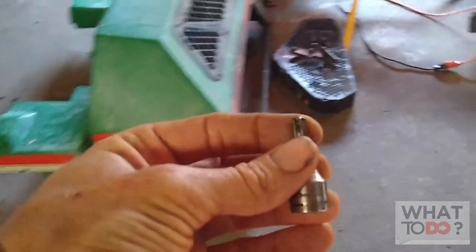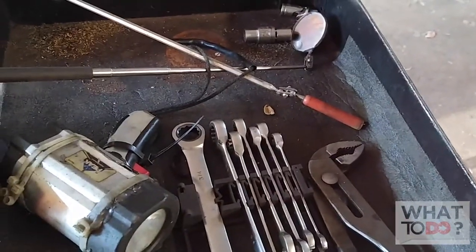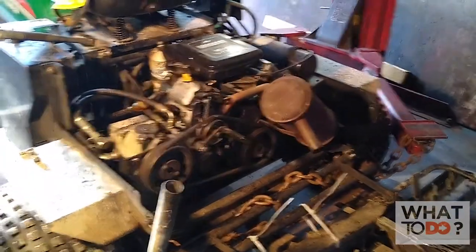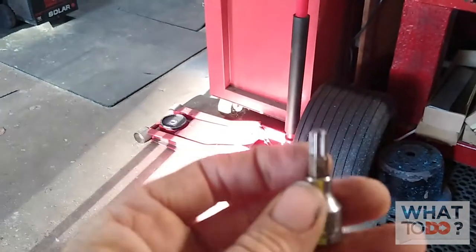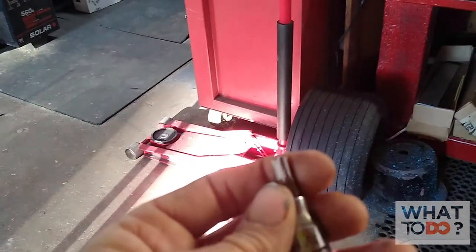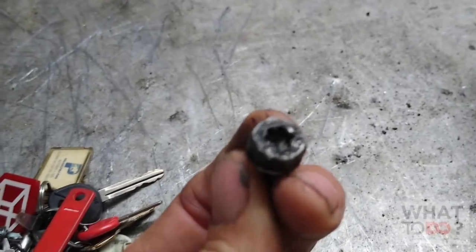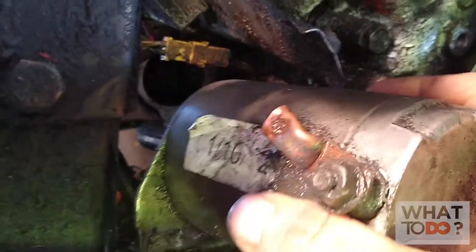Have a magnetic tool handy because I did drop it a couple times and had to fish it out. So just in case the bit itself falls off — it's really tight inside that machine. Definitely get yourself a magnetic tool. Once you know which bit fits, get a couple of these out. I had already lost one so I had to go find another one — just get a couple of those star bits on standby because chances are you will drop one down inside the motor.